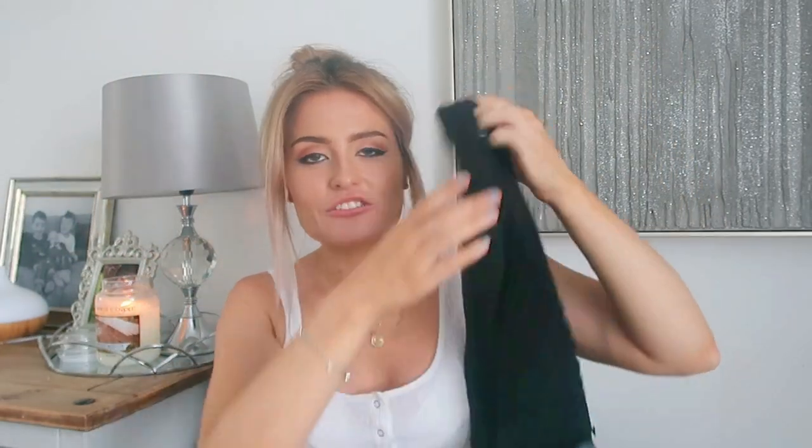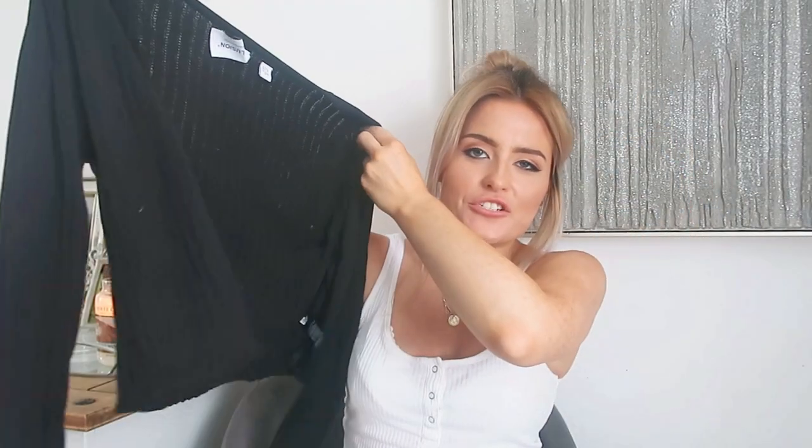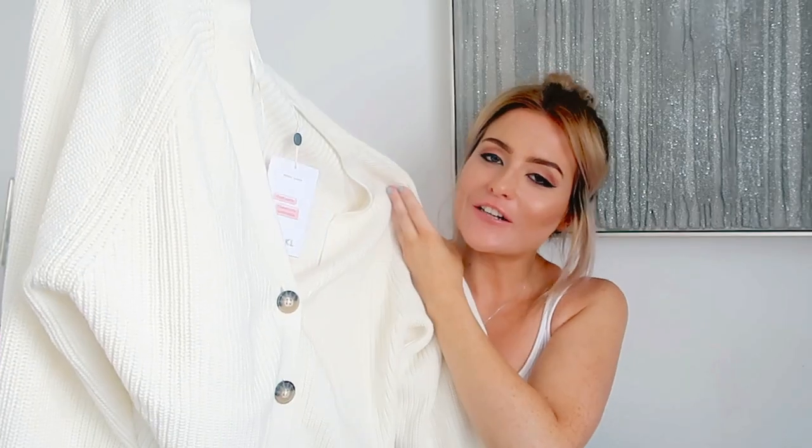Something that goes nicely with that dress is this little basic black cardigan, just good if it's a little cooler. This cardigan was only £8 — it's the Collusion ribbed cardigan in black. It's a nice slip-on cardigan to go over dresses to keep you warmer when the weather cools down. It's got a really nice lettuce hem all the way around the bottom and on the sleeves, and it buttons up and is quite cropped.